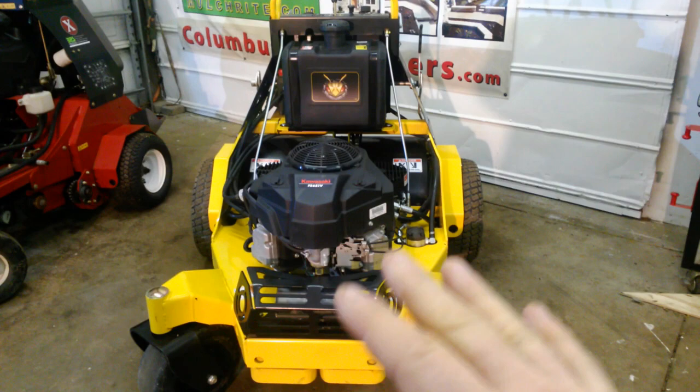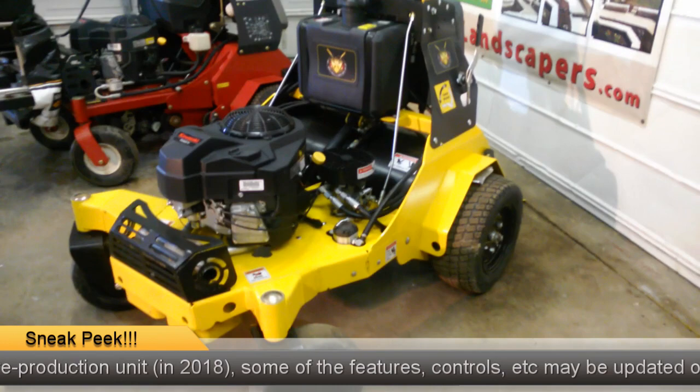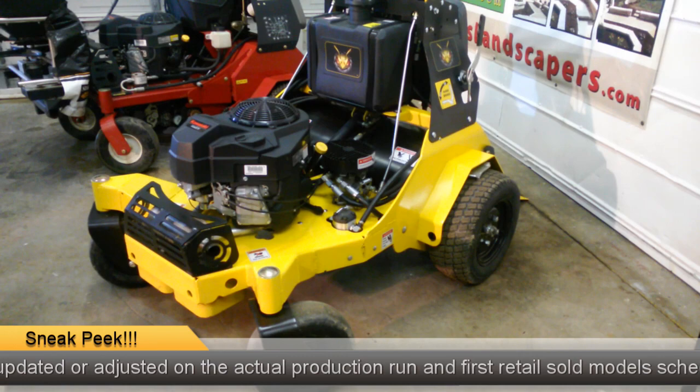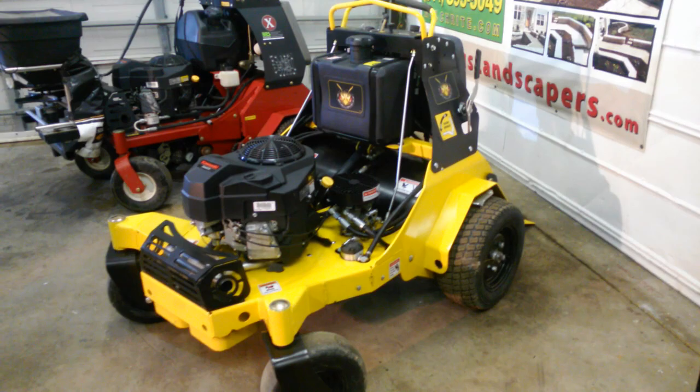They made another unit last year, the Quad Air 4000, and it's in production now. But this 3000 is still a prototype — these are not in production yet; I think they're going to try to get them out in 2019. As of right now there are only three or maybe four of these in existence: one goes to trade shows, and the other two or three are for demos and R&D. They gave one to me to run for a couple weeks and see what I think, maybe give them some feedback. So we're going to make a couple videos.